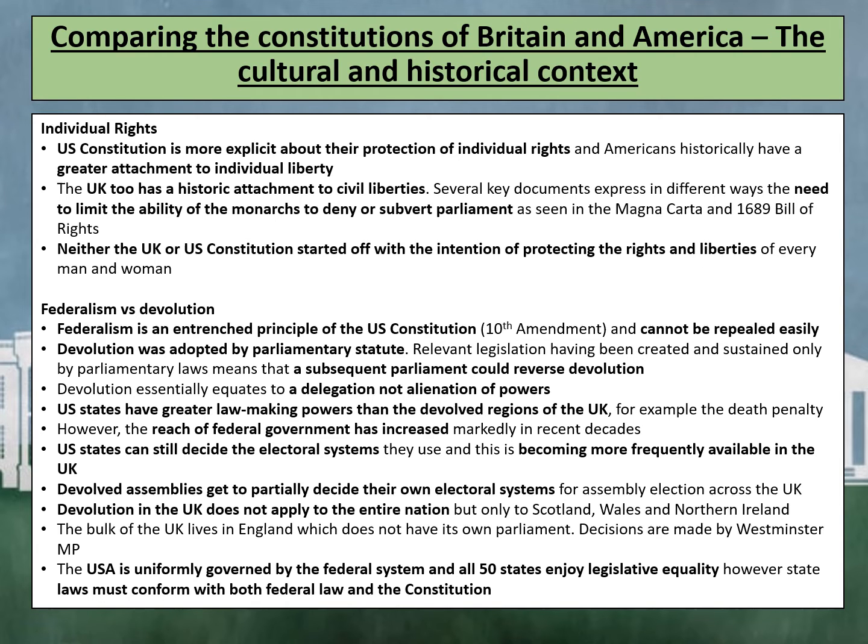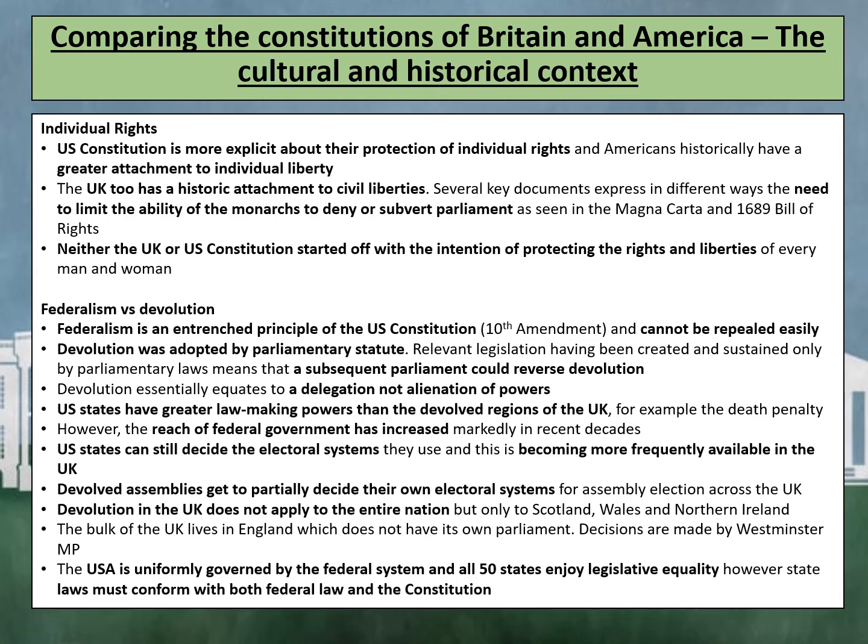and woman. Federalism versus devolution is another area that we can look at. Federalism is an entrenched principle of the US Constitution and cannot be repealed easily. Devolution was adopted by parliamentary statute, so relevant legislation having been created and sustained only by parliamentary laws means that a subsequent parliament could reverse devolution. Devolution essentially equates to a delegation, not alienation of powers. The US states have greater lawmaking powers than the devolved regions of the UK, for example, and we can look at the death penalty in this case.